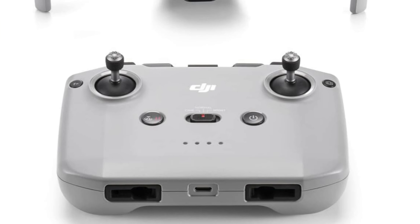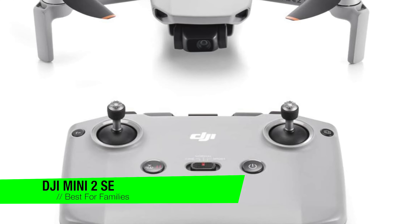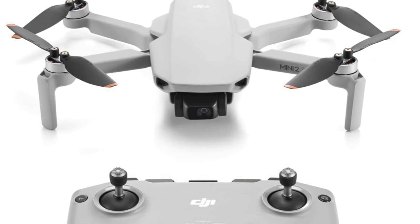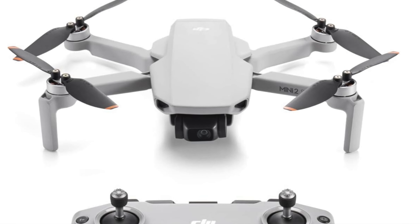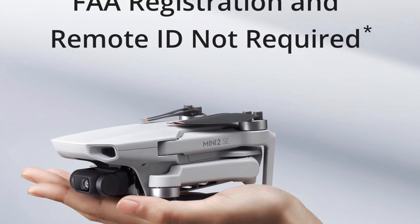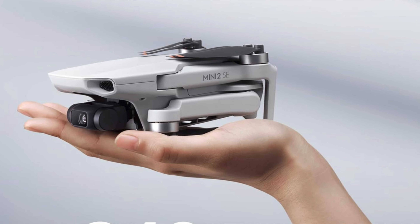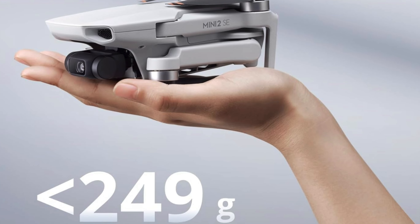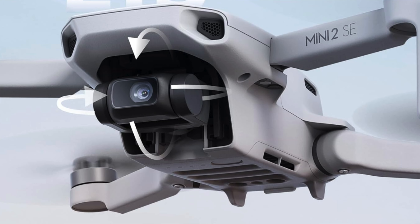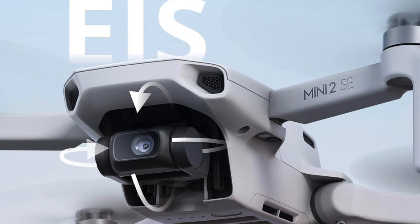The next one is my recommendation for the best for families — this is the DJI Mini 2 SE. This is the ideal companion for the budding aerial photographer in your household, hovering just under the weight limit for drone registration. This not-so-mini Marvel packs a professional punch in a pint-sized package. Age appropriate: suitable for ages 13 and up, perfect for teenagers and adults. Whether capturing your nan nodding off at the dinner table or soaring over scenic landscapes, it's ready for action anywhere.